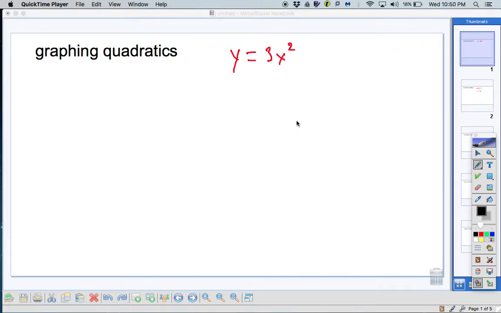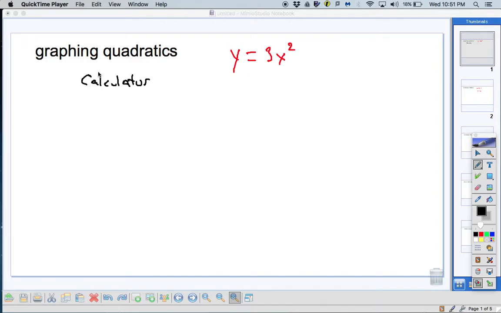All right, today we're going to talk about graphing quadratics. This is a review, so we should not take very much time on it, but I want to make sure you remember how to graph it. You got two choices. Choice one is you type this in your calculator. So if you do not remember how to type in your calculator, let me know or look up. There's many videos online to do it. But one option is type it in your calculator and you can graph it that way.